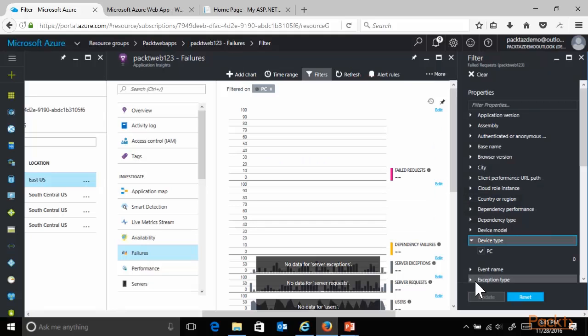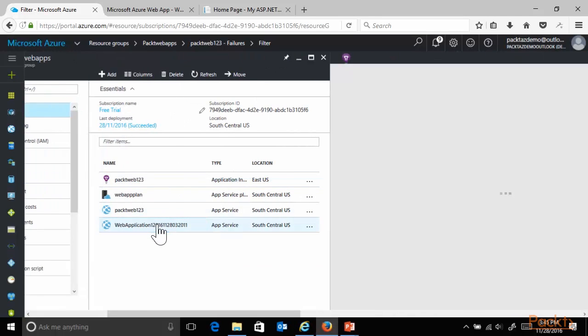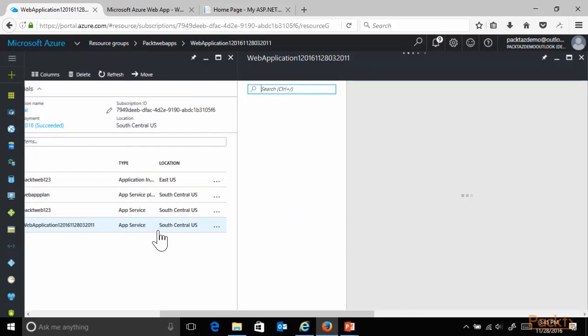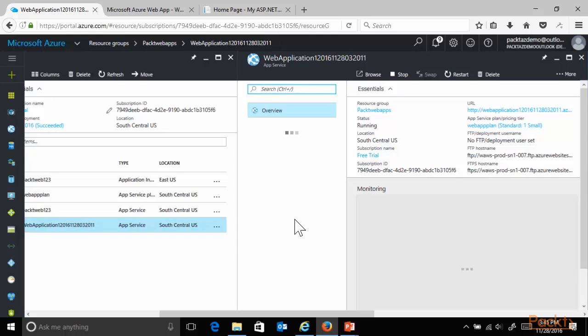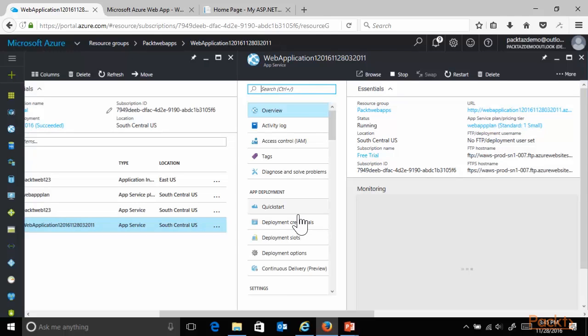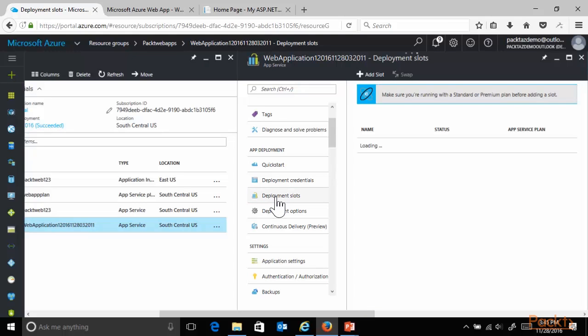So then let me go back to my Azure portal and show you where you can specify all those scaling features. So I'm selecting my web app again, and in the settings blade, I'm going to start talking about deployment slots.